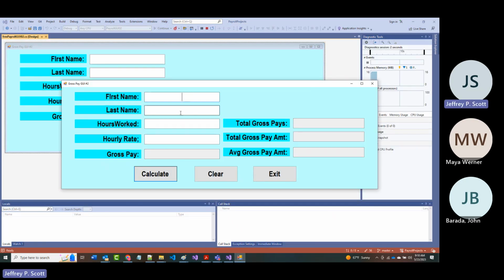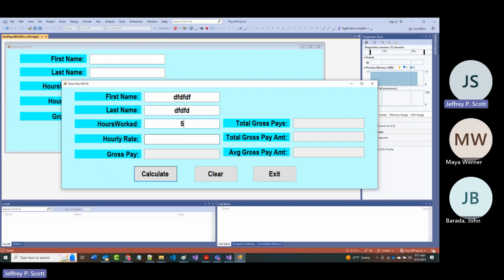If we leave this blank, and we leave that blank, and we do this, it says first name cannot be empty. Okay, so we've already got some of that stuff in there. Good. All right, last name, good. And notice the hours worked. We've already got that check in there.